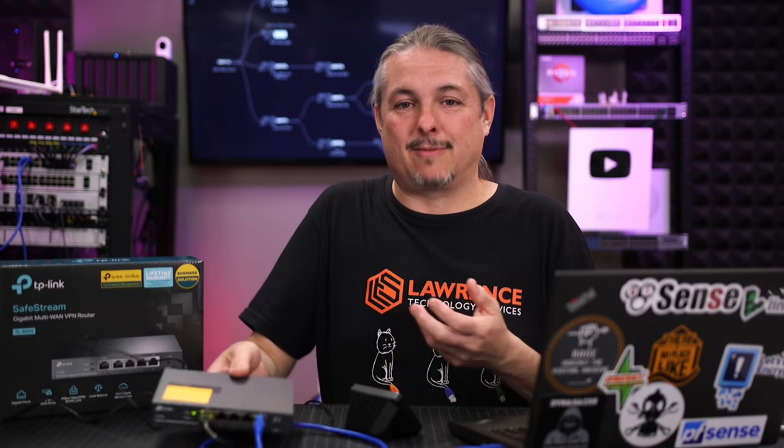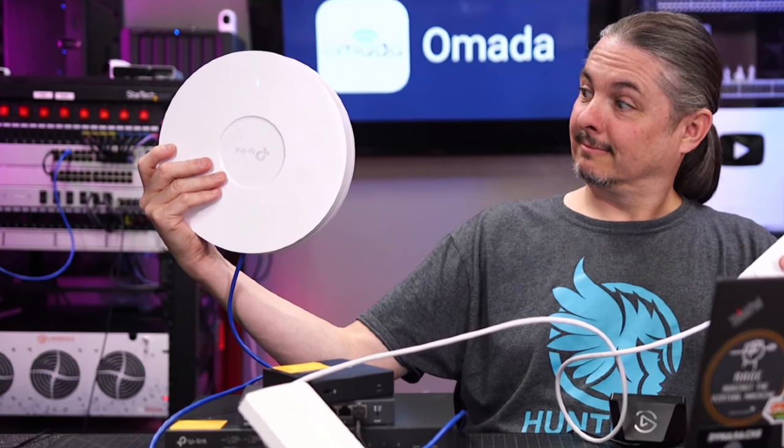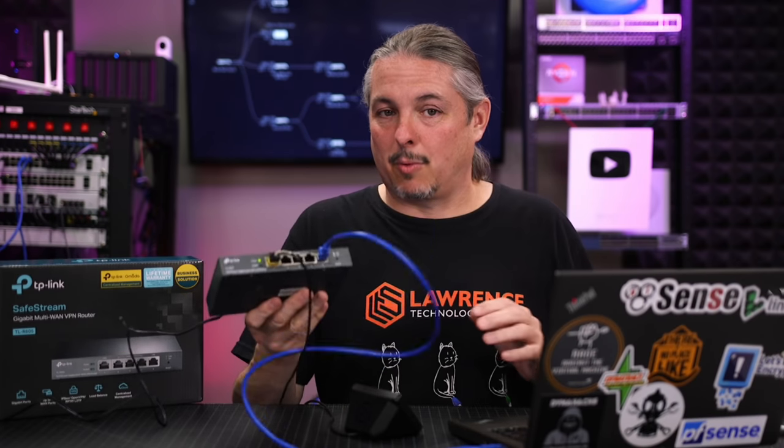For me taking these home and doing testing, I do not have the firewall there because I just couldn't bring myself to use this firewall at my house with the lack of features. I need some VPN support to be able to get back into my house, and those shortcomings mean to me — whether it's Unifi or TP-Link — I wouldn't use either firewall.